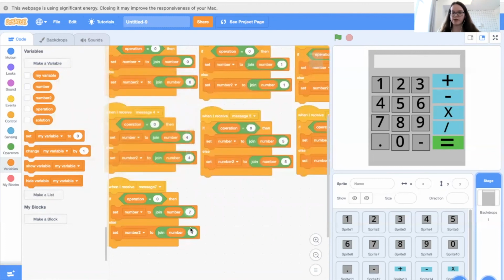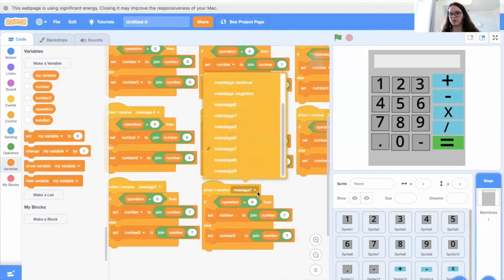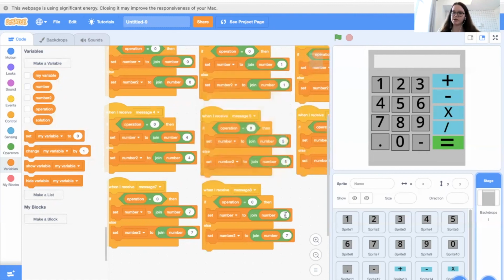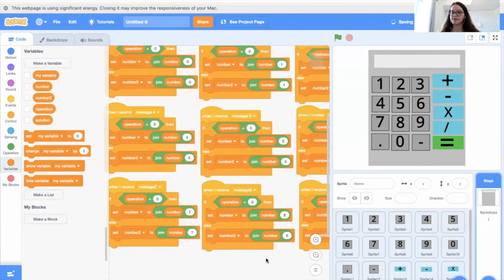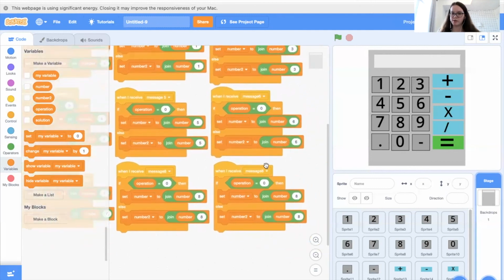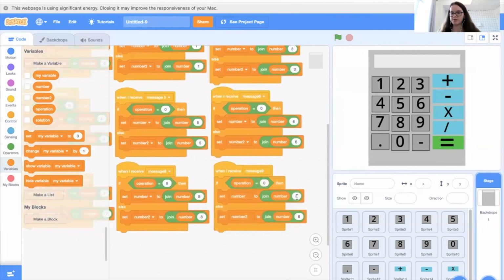So here we're on to message 7. So we're going to do that. And we'll duplicate them. You could, of course, as always, make them on your own. It's just a lot simpler, especially with some longer or more complicated code blocks like this, to make them individually by duplicating them. Otherwise, you could drag out the code blocks and make your own. If you need more practice, I suggest doing that. It's a really good way to learn. But for me, since I'm showing you and it's more simple this way, you'll see I'm just going in and duplicating them.